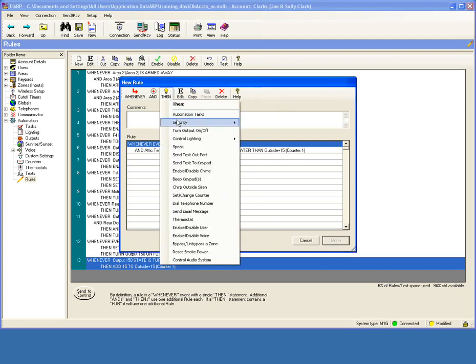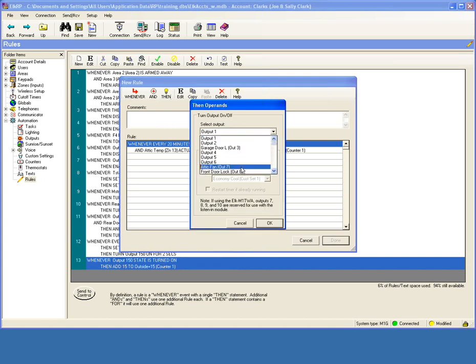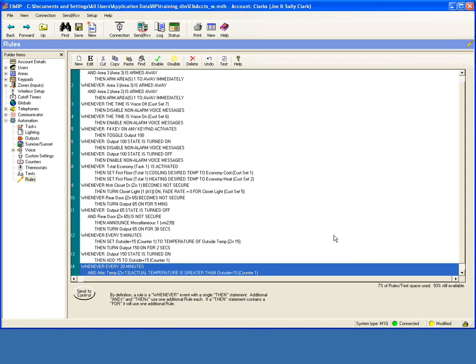Then I would like to turn on an output, and so I have output 7 here controlling my attic fan. So that's a way that you can do some temperature comparisons and that sort of thing. And again, I realize we're running out of time, so I'd like to go ahead and open us up to some questions.